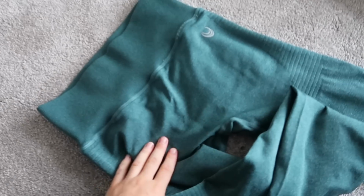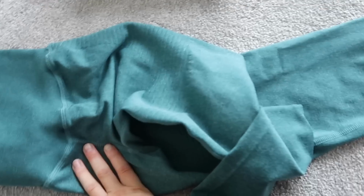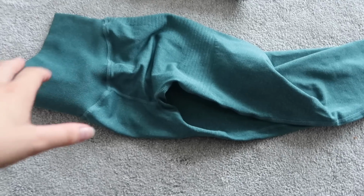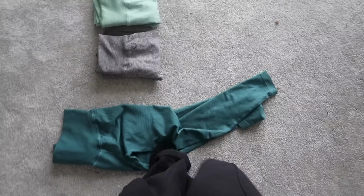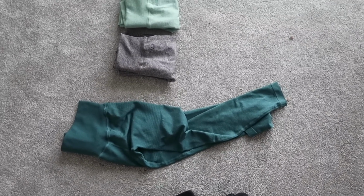Okay, I actually just realised that I completely forgot, we're also releasing the V-Seam in teal, and there's 2 more colours. I think it's our cloud grey, and what's the last colour? I can't remember. It might be black, yeah. I completely forgot about these, to be honest. I don't even have them all yet, so I'd have to show you them in another video or on another story on Instagram or something. But yeah, V-Seam are also releasing in 3 new colours. These are separate to the 5 colours that we had to not continue with because of the issues.